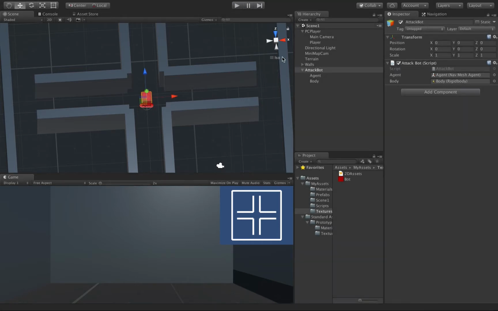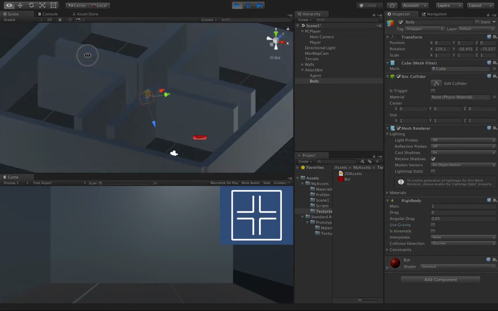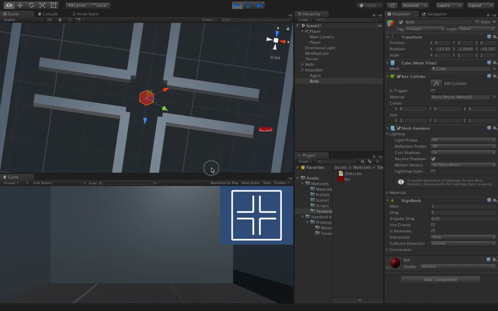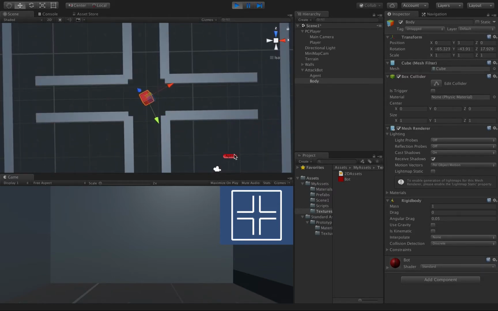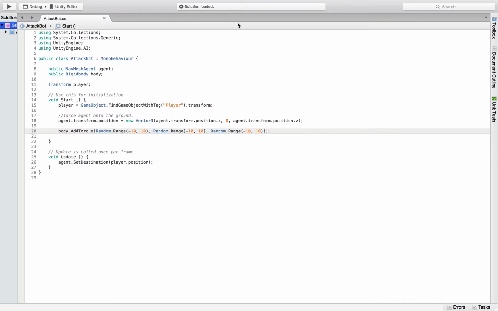One, I forgot to turn off gravity. Two, my cube should be kind of spinning randomly, which is fine, but the agent himself is driving over there. That's not what I want.